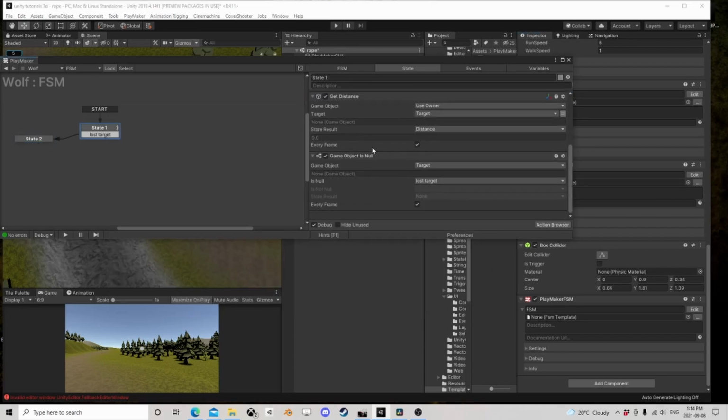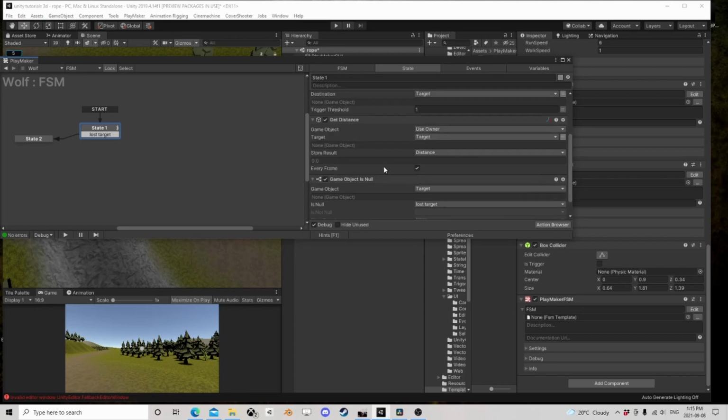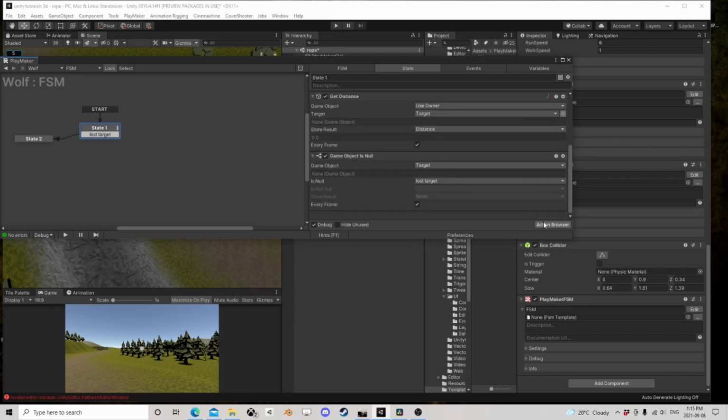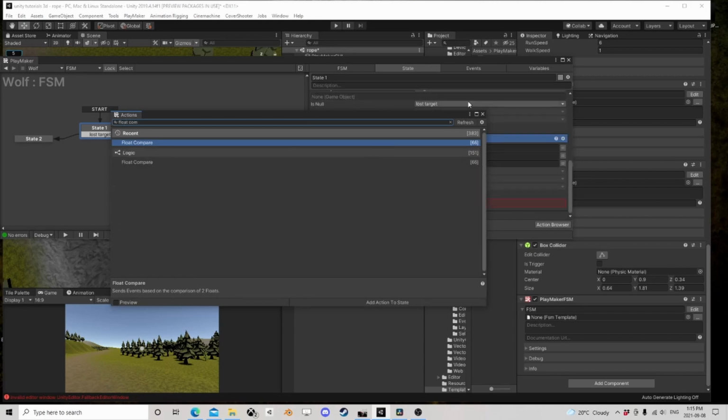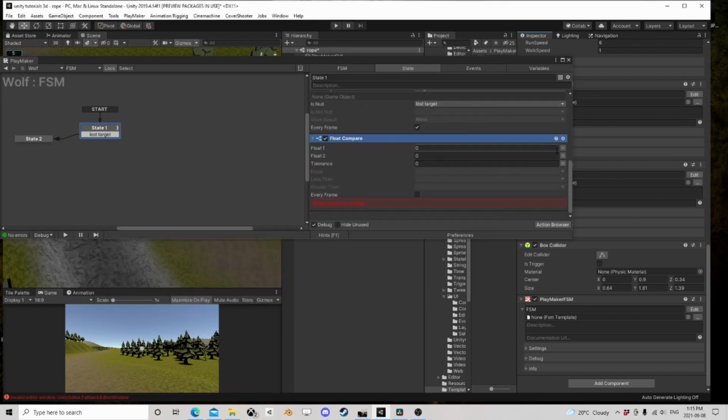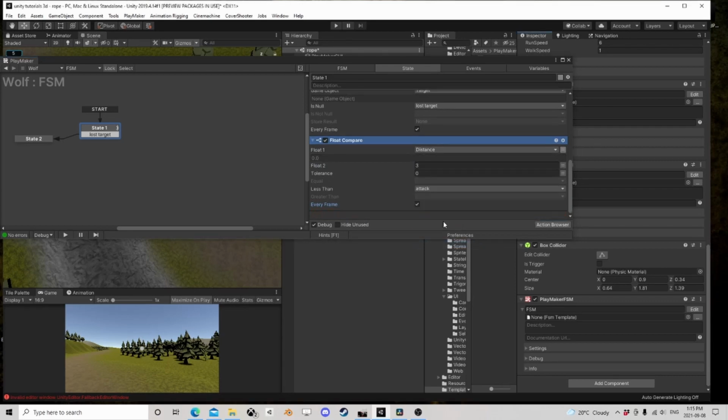And if that's the case, we're going to tell this FSM to finish. But without that, if we're not null and we got this distance, we need to float compare. Distance. And if say we're less than 3 maybe, we're going to attack.